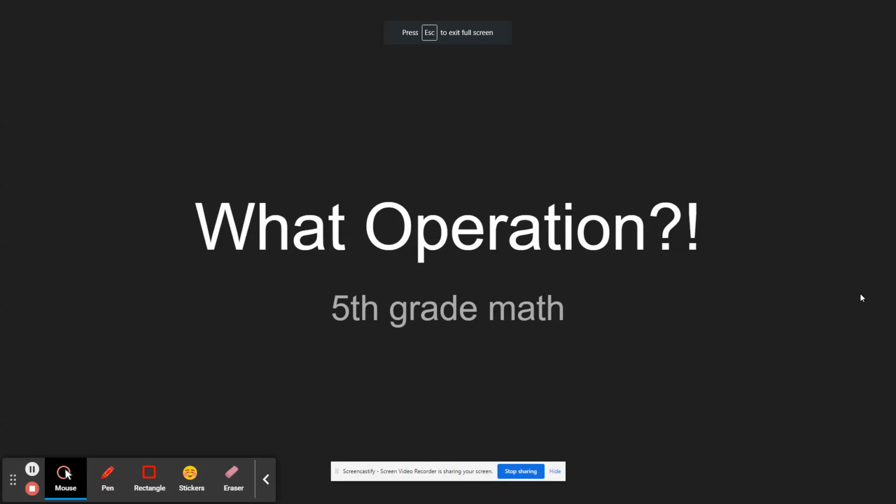Hey guys, so you should have already looked over this and gone through and written down on a piece of notebook paper what operation. So you don't even have to solve them, but if you want extra practice, you can solve them. But this is just a little activity that will help you choose what operation you're going to use on the EOG. So I'm going to go ahead and go through this.